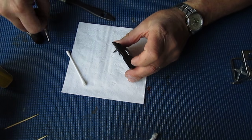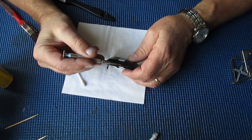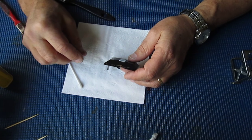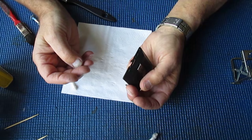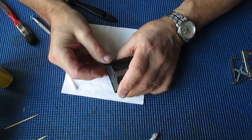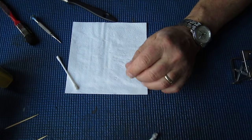I note in this case that the leather is just slightly loose at this front edge, and I'll probably put a little spot of glue under there and glue that down neat. That's where you catch your thumb against it to pull open the front. So if you left that up there, it would just get worse and worse until it tore off. So that will all glue back down.